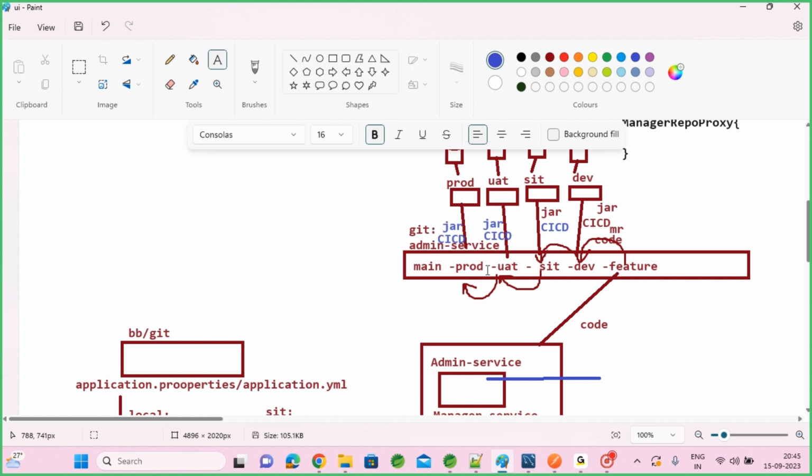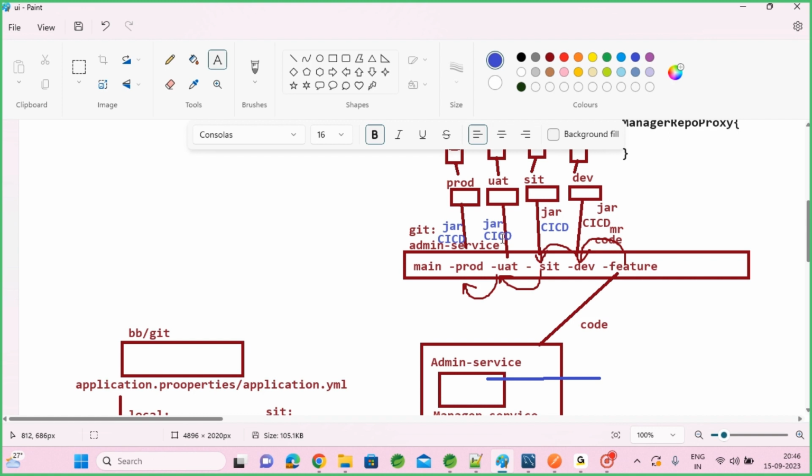So every time, CI/CD based on your environment code will prepare the jar file and run it on your server. It will do the Maven build, everything. Every time it will do your Maven build. In case you feel that why do I need to do a Maven build every time, and at least after SIT I want to promote jar files only, you can do that as well. So that CI/CD will not do Maven. Up to here, let's say for dev and SIT you can do Maven builds. Thereafter I want to promote it. Promotion also we will do sometimes. We just promote the jar file instead of doing a rebuild every time.